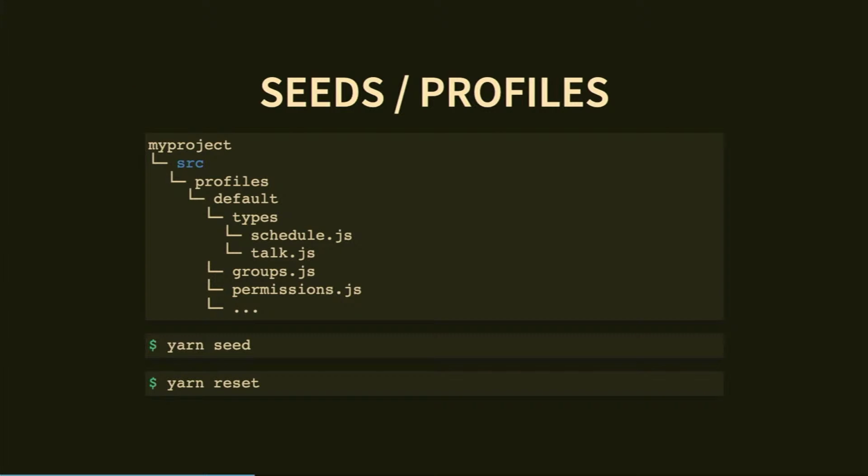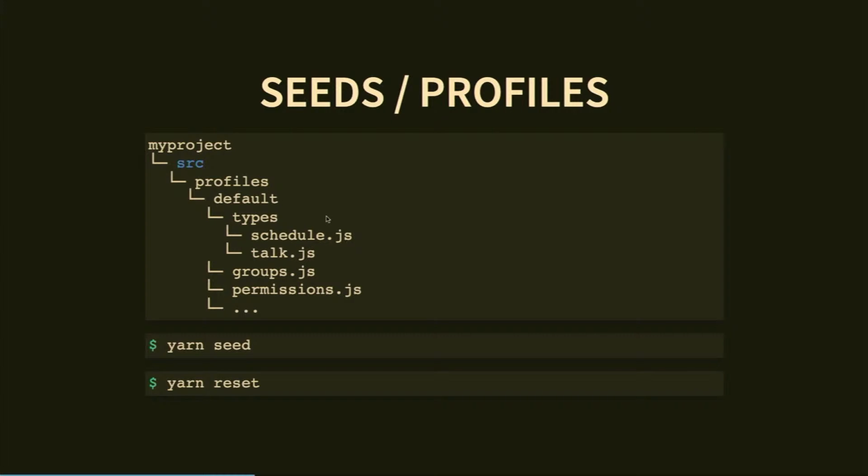As I said, there are profiles, pretty similar as in Plone, meaning profiles contain a lot of configuration data, which can be either content types or content itself, or users or groups or permissions or anything. So the whole idea is that you can have multiple profiles, as you have in Plone. By default, Nick ships with two profiles, a core one and a default one. The core one is all the core functionality, which you will probably always need, and the default one is some example content and some example users, and you usually probably don't need it in your own project. So you can use the core one from Nick and then use your own profile with your own content types and all the other settings in there.